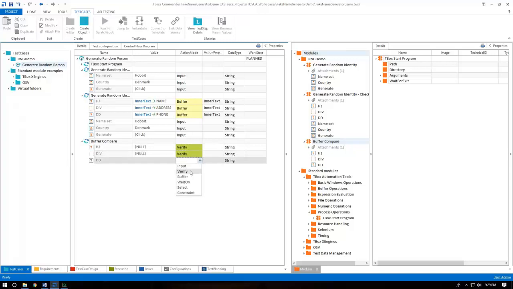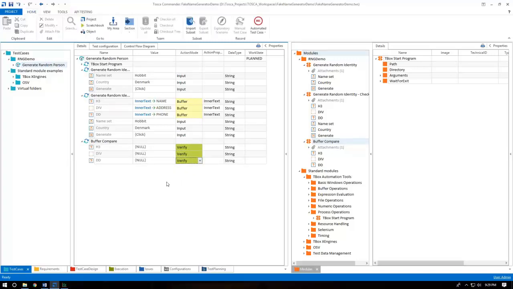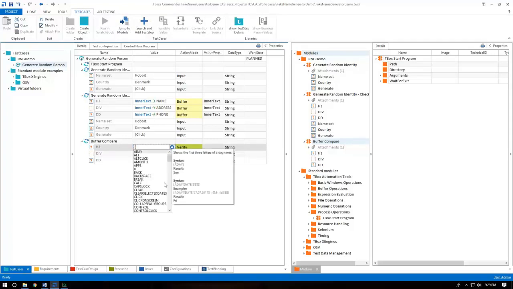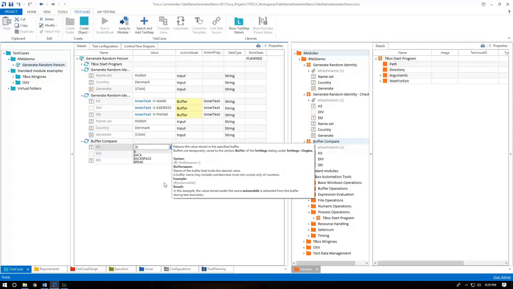So in each of these cases, we're not trying to create a new buffer. We are instead comparing the current values to what was saved previously. And so the nomenclature for this is as follows. We need to do a B, which means we are pulling a value, a buffer.